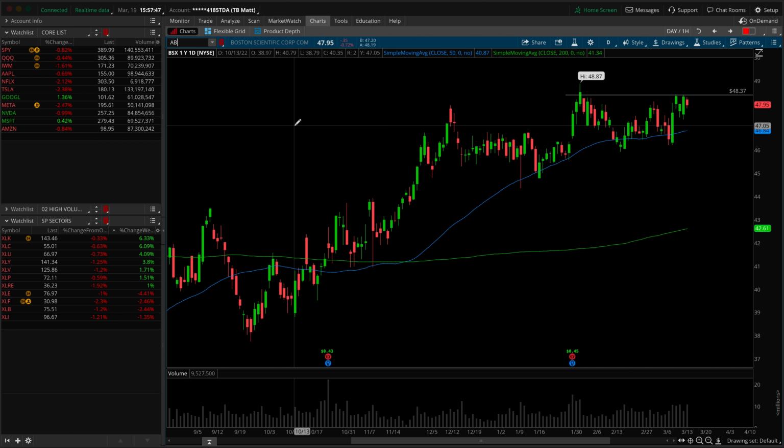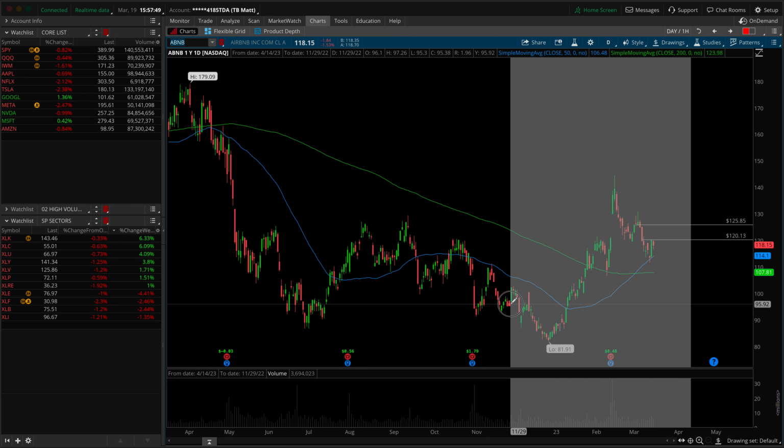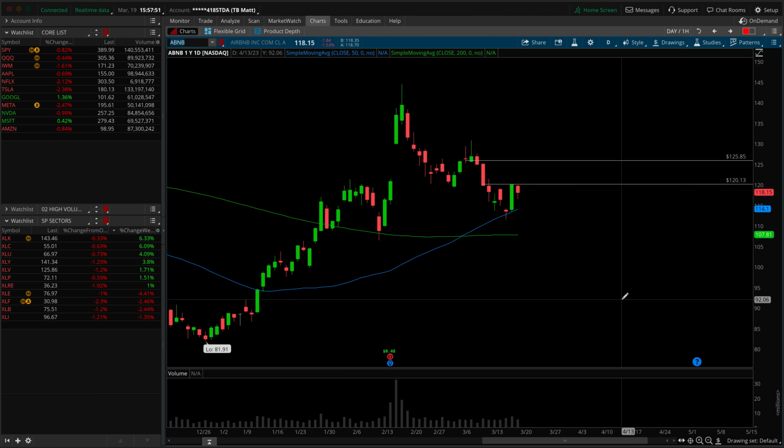Next up is going to be ABNB, Airbnb. What's going on with these short-term rental programs? Looking pretty good on a 3-bar play. So inside bar, more specifically in the upper 50% of Thursday's range. If that momentum is going to stick, if the bounce off the 50 SMA is going to stick, looking to retrace through the thin structure back into the breakdown point here from 125.85.